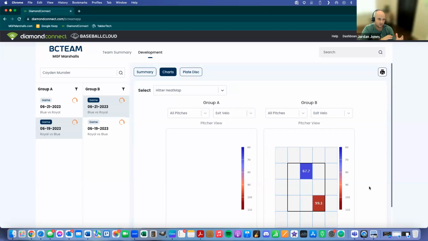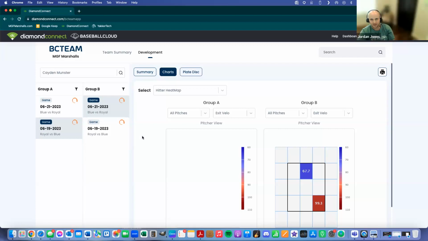Like, you were hitting fastballs in really well, and now that's cold, I guess, from this. Yeah, and that'd be good. Is it tracking a bunch of data points, or is it tracking everything from 6/19 through 6/21? No, it's just the game on 6/19. Yeah, comparing 6/19 to 6/21.